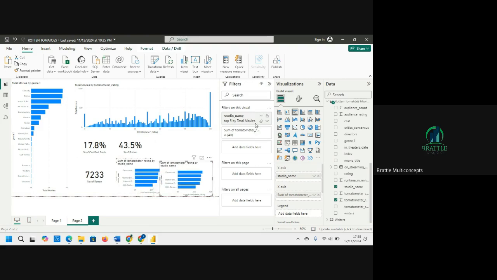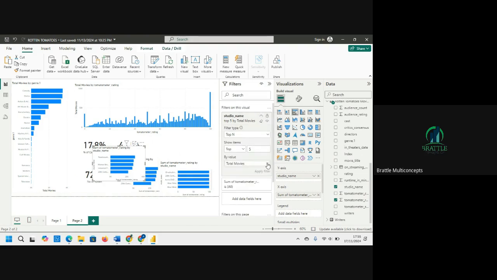Okay, so I want to sort. I don't know what's wrong with it. Is it that? Let me change to bottom, the same visual, and see what happened. I think we have changed from total movie to tomato meter rating.